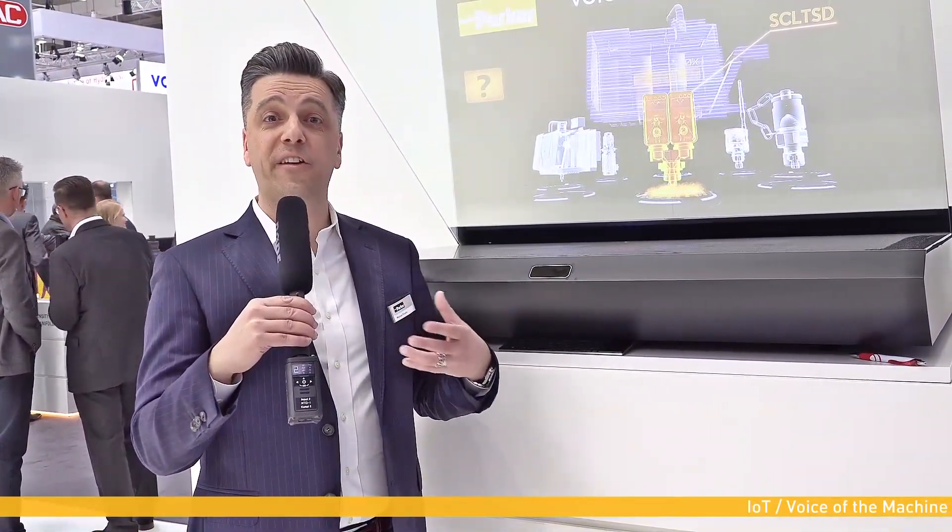It could be a Parker Voice of the Machine cloud, but it could also potentially be a customer cloud, with ease in integrating all the products that we deliver through a digital twin. In Parker, we call them functional modules because it's much more than a digital twin — it can host also algorithms for predictive maintenance, delivering what IoT is all about: reducing the total cost of ownership in plants. We are also focusing on delivering to OEMs connected products.